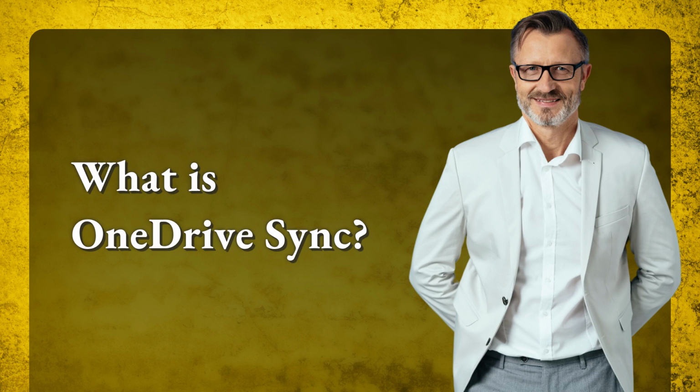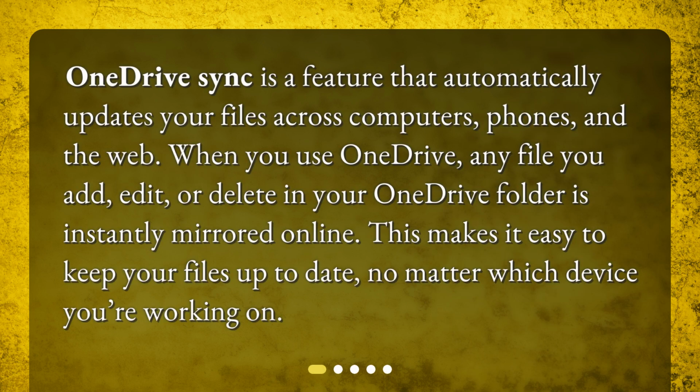What is OneDrive Sync? OneDrive Sync is a feature that automatically updates your files across computers, phones, and the web. When you use OneDrive, any file you add, edit, or delete in your OneDrive folder is instantly mirrored online. This makes it easy to keep your files up to date, no matter which device you're working on.